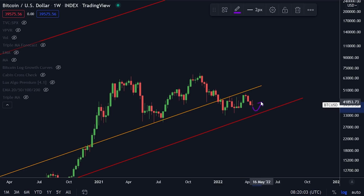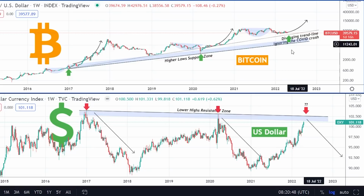But as we continue to trend a little bit lower here, I know that we have this massive support sloping upwards. So I know that very soon we are going to have this support. So what I'm going to do is I'm going to enter into a trade. I'm going to give you the exact buy-in levels tomorrow, guys. But for now, just know this, that the closer we get to this red line, which is currently at $35,000, $36,000, I am going to enter into a trading position. I'm going to build it with higher bids as we are approaching this. I will talk all about this in detail tomorrow, guys, but just for now, just know that I am getting into a position here.